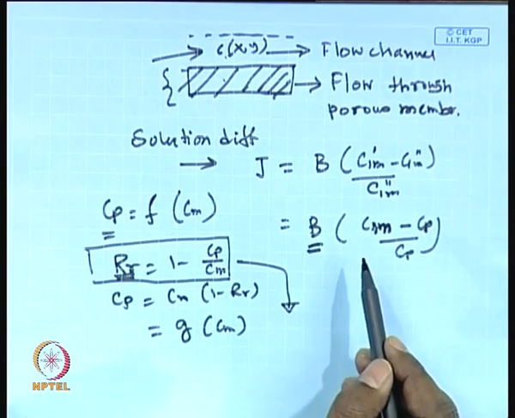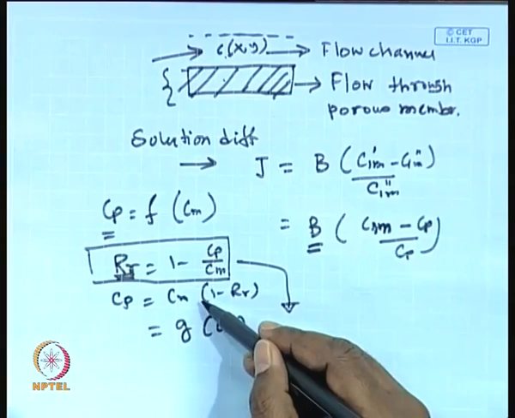What you can do at most, suppose you have 20 experiments or 27 experiments, you can take half of the experimental setups using different operating conditions and use those experimental data to optimize the value of B. Once you optimize this value of B, then for the rest of the data you can run it in a predictive mode. So, the advantage of the solution diffusion model is that it is physically more correct compared to the real retention formulation.